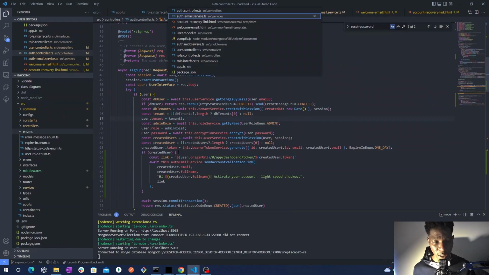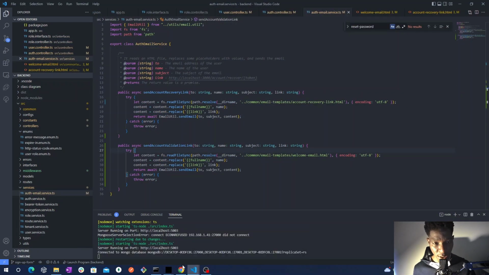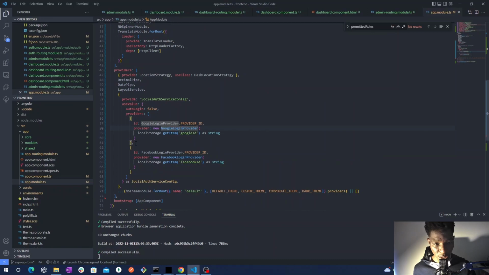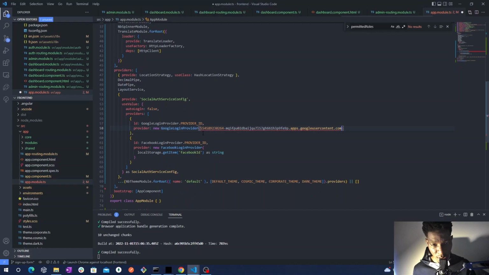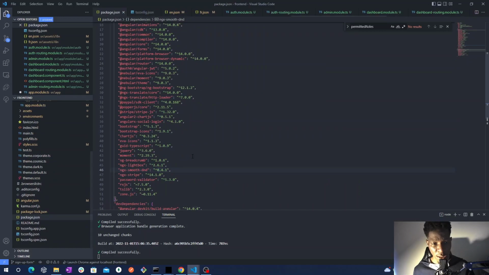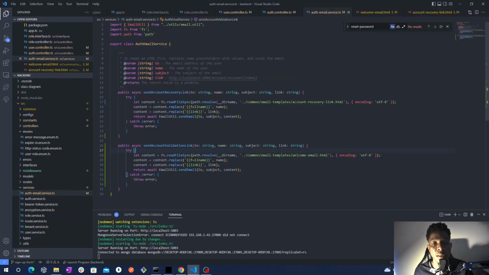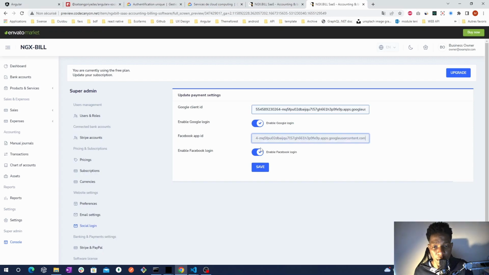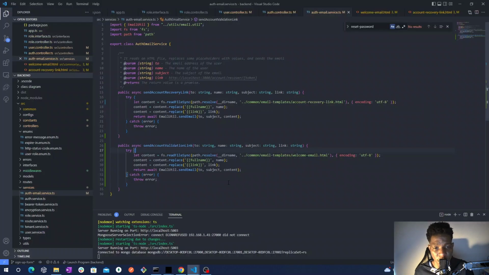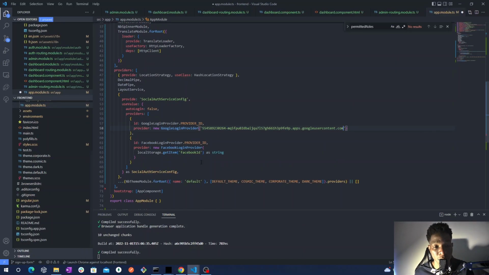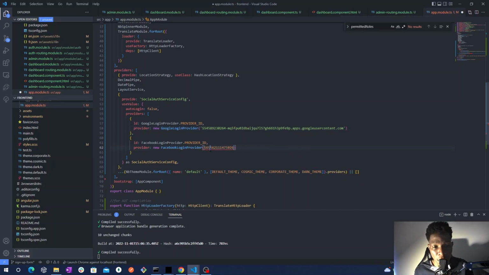I will directly replace this in my project here. I will directly use it here like a string, and also my Facebook app ID like a string also, and boom.